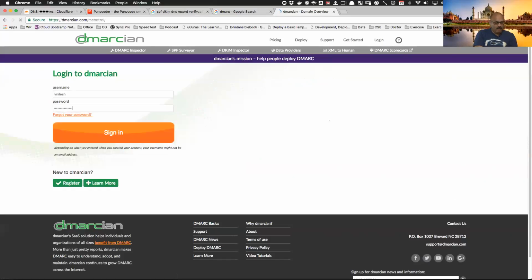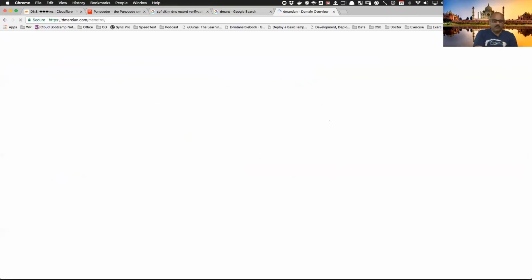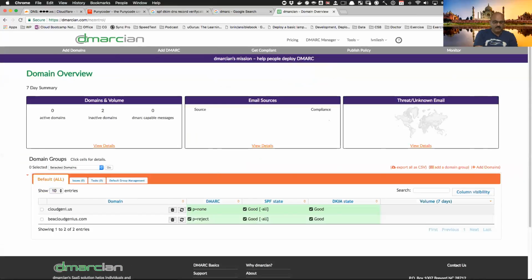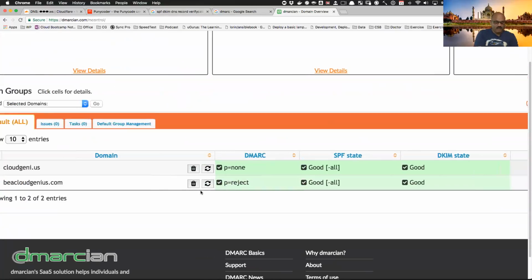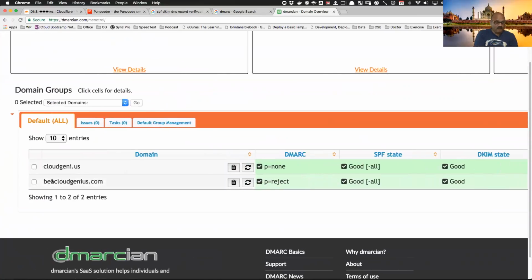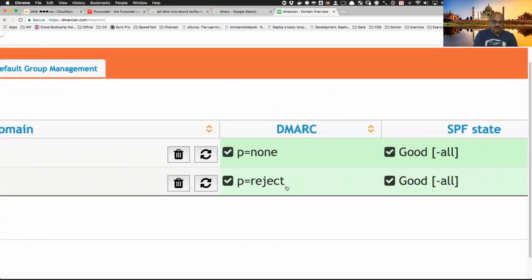And just show me my domain results. How many people in my company have been sending out emails, and how many of them are actually landing in the right box and considered good versus spam. So here are two domains, and I have a very, very strict policy on the other domain that I don't tend to use. And so that is, if you have a DMARC policy of reject, it actually doesn't even bother to go in the spam folder. It just gets rejected on the way to the destination.